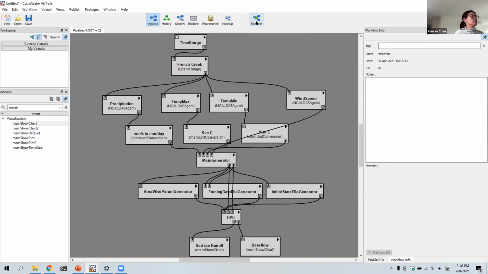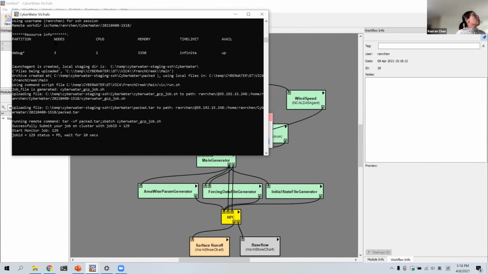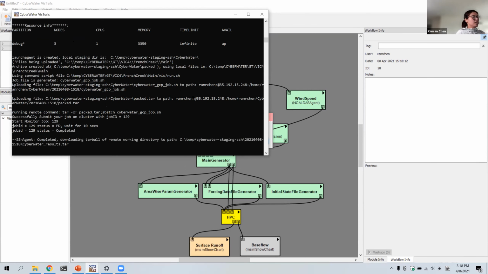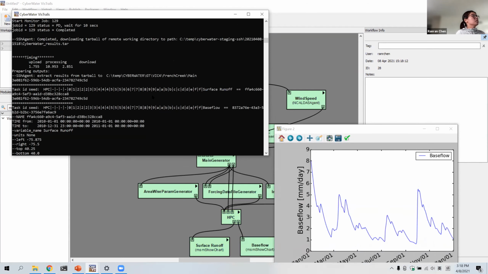And then click the execute button to run the flow. And you can see a pop-up window showed up and then type in our password. Click OK. And we can see some information from the console, like how many nodes we have for the Google Cloud and how many CPUs, how much memory. Right now, we are just using 1 core in Google Cloud. But in the future, we will provide users with multiple cores to use.